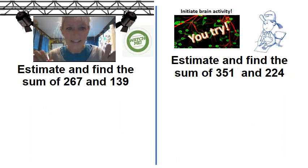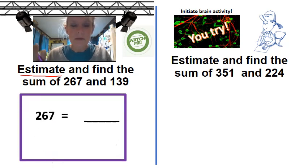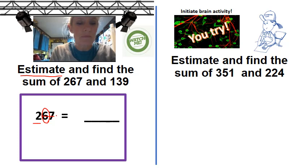Alright, you can see two sides. Let's do my side — watch me. First thing we're going to want to do is estimate, then find the sum. So I'm going to set my problem up. 267 — this time I have three place values: ones, tens, hundreds. So I'm going to the third place value because if it doesn't tell me, I go to the last place value I have. I circle its helper. Zero, one, two, three, four, five, six — bump up that two. Everything behind it becomes a zero, which means I have 300.